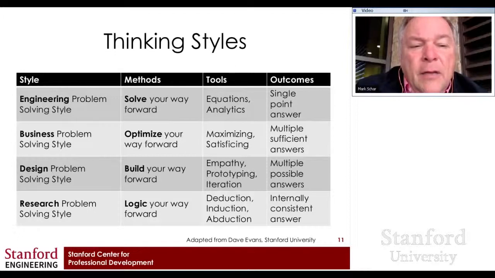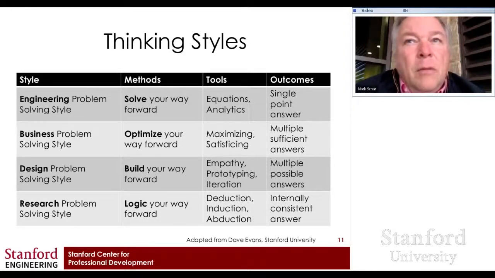And then finally, the last area I throw in there because I do a lot of work in this area as well, which is research thinking, or research problem solving. And there the emphasis is on logic and being able to build a logical case as you move forward. The tools are classical in nature: deduction, induction, abduction. And the goal in any argument is to find an internally consistent answer. And an internally consistent answer will, by either deductive or inductive logic tools, make sense.